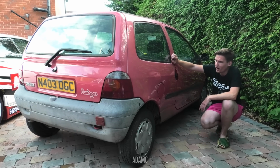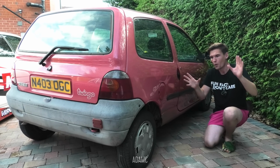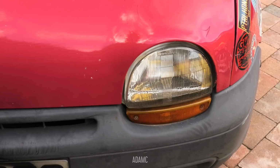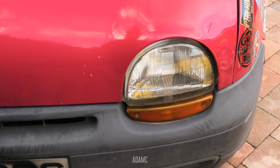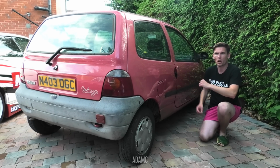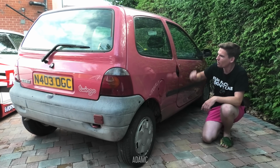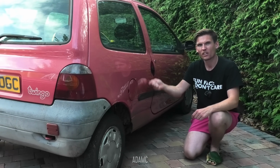Classic rusty car. And because these values, well, I mean, they're going up, that's definitely for sure, but they're still not quite high enough to warrant restoring. And because I restored the MG, I'm kind of not in the mindset to restore another car only for the engine to blow up just a year down the line. So you've got dents everywhere. I mean, it's a car I can whack, literally. I've never owned a car that I could key for fun.